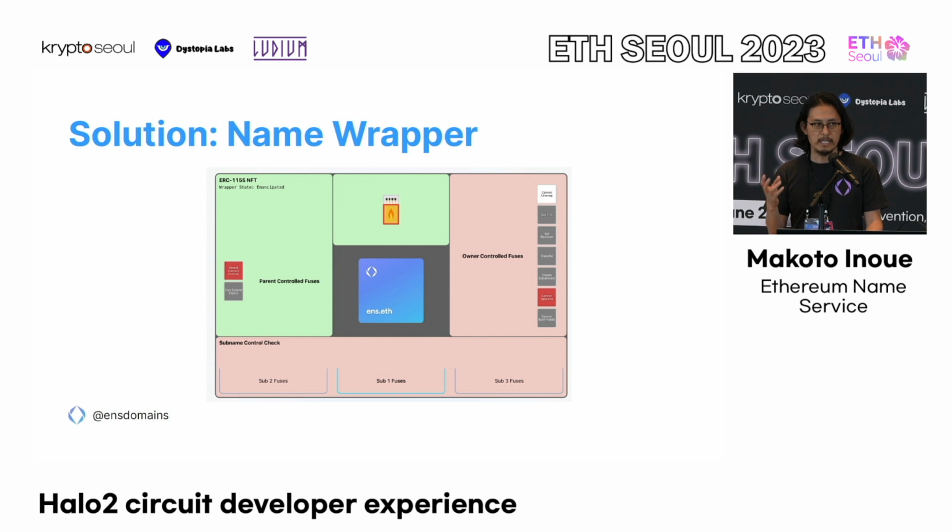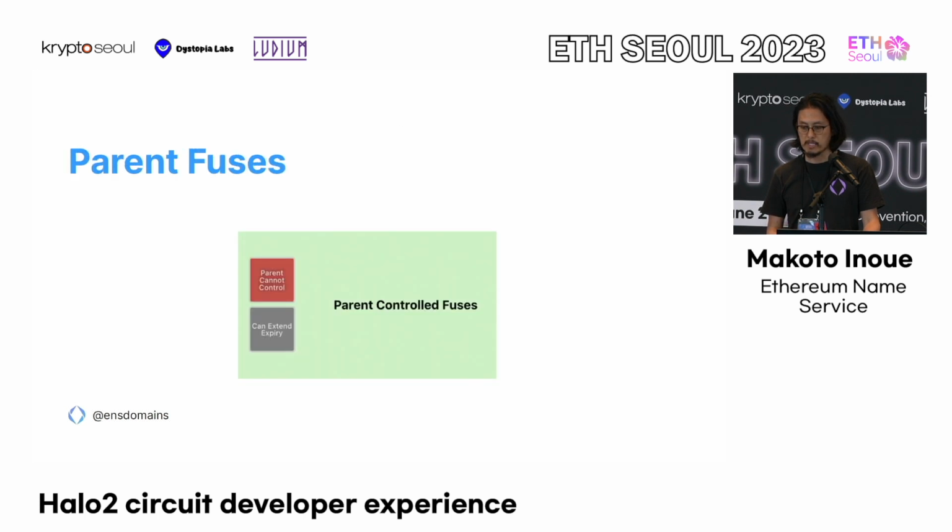Wrapping a DNS imported name has a bit of a limitation: if you re-import it, you can overwrite the ownership. But at least if you wrap it in an NFT, you can see it in your wallet, so it has some utilities. The reason you wrap is also that we add a few permission controls, which we don't otherwise have. The most important bit we call fuses. The idea is like a fuse: once you burn it, you cannot revoke it.